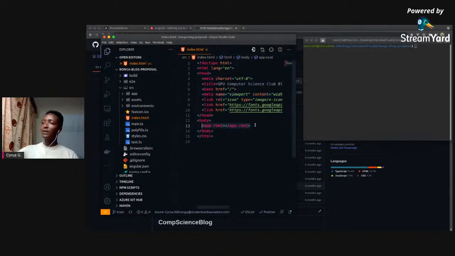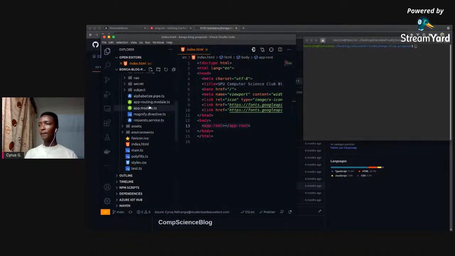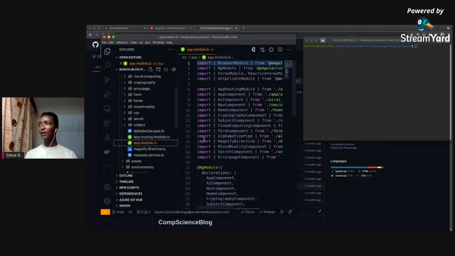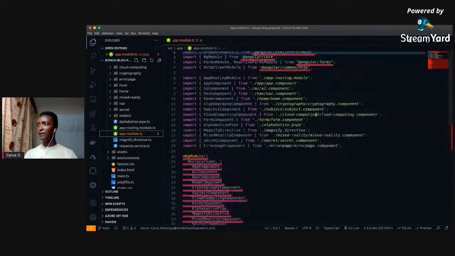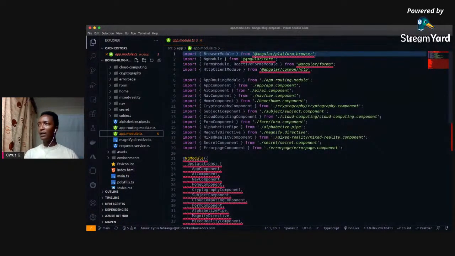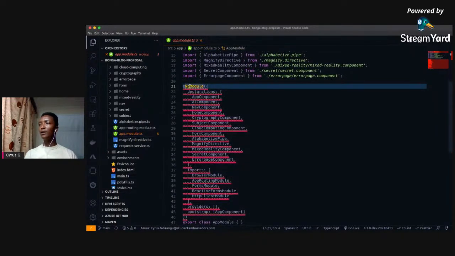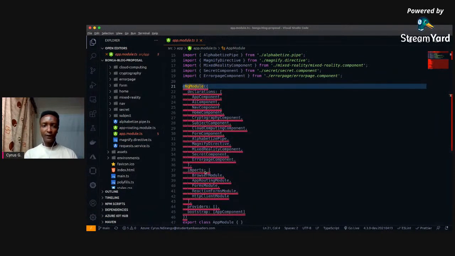Now, when your application is rendered, it will go into the app root, and the app root, as we're going to see, is going to be here. The main app itself is going to be in the app module. Let me just maximize this. Inside our app module, we have all these Angular modules that we are importing for our application to run. Here we have the ng module, and you can see I have so many errors because all these things are not configured properly.